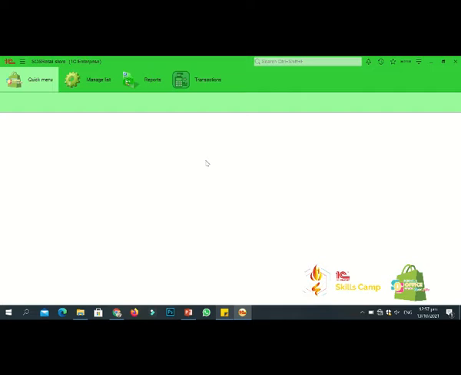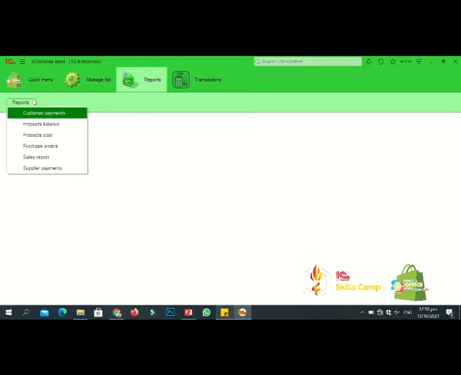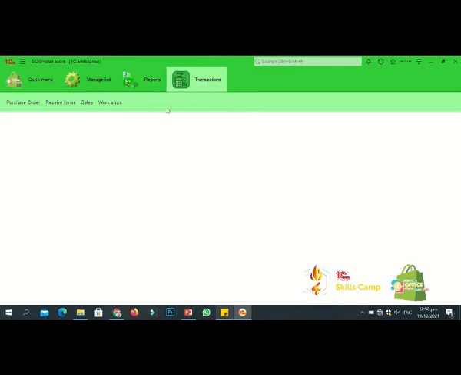As you can see, it will open a new window from where the administrator can manage the list of bonus cards, brands, contracts, customers, employees, prices, products, settings, suppliers, taxes, as well as their warehouses. The admin can also create reports based on customer payments, products balance, product cost, purchase order, sales reports, and supplier payments. And the admin can also create purchases, receive items, sales, and worksheets. So the first step is to add the products to your system.